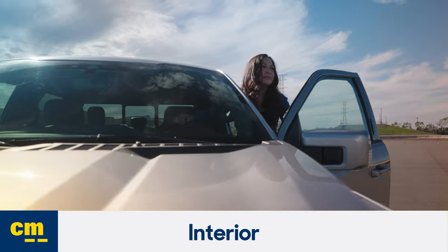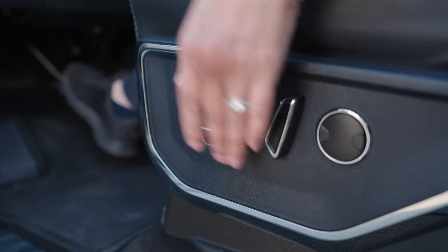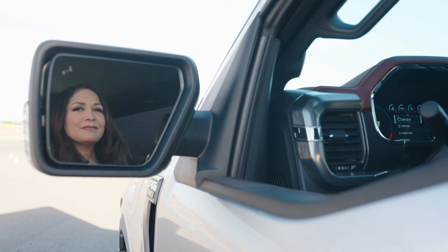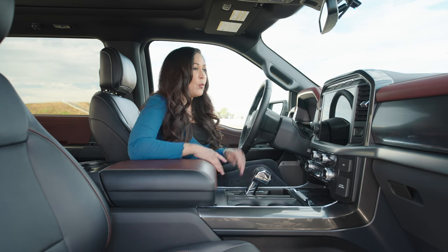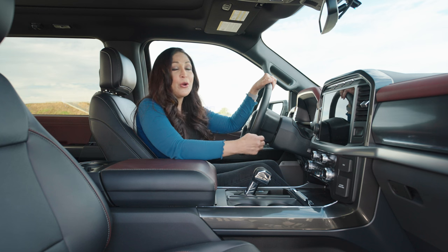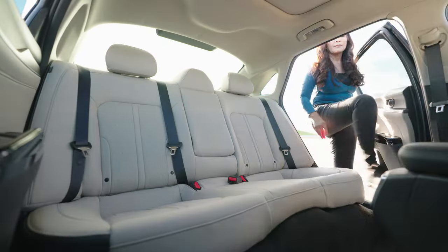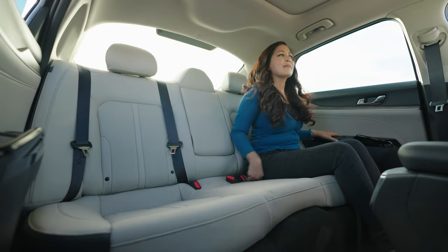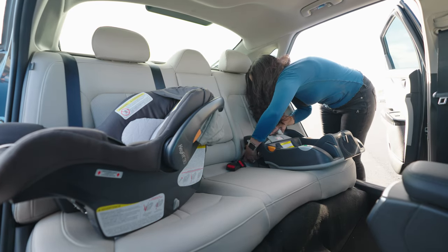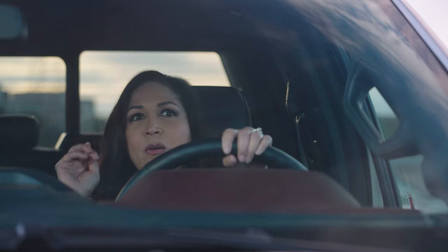The first thing you want to know is whether it's easy to get in and out of — something you'll be doing thousands of times. Adjust your seat, whether it's power or manual, and see if it's easy to get comfortable. Adjust your mirrors; pretend it's yours already. Play with the climate controls — are they logically placed, or do you have to go through three menus to find what you're looking for? If you're regularly traveling with passengers, check the back seats for ease of entry and space. If there's a baby on board, make sure the latch system is easy to work with. And don't forget the stereo — it's an essential part of the daily commute, so make sure it's one you like.